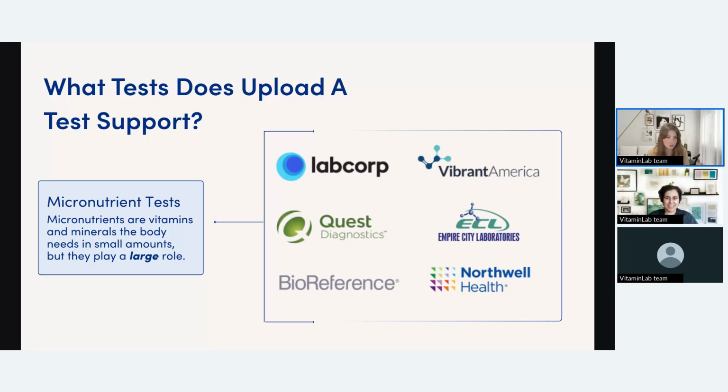We do have one last question that just popped up. What about the Cell Science test results? Great question. We do have its own integration with Cell Science Systems. So if you get those test results, you can request the VitaminLab recommendations, and it will create its own formula through a separate integration. If you have questions about how that works, feel free to reach out to your account manager and we can make sure you're set up with that.